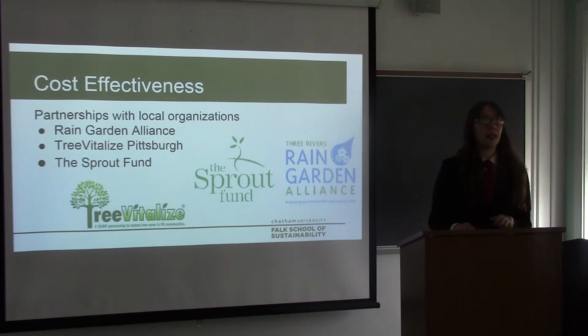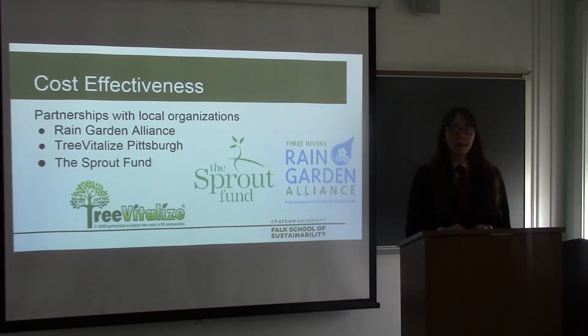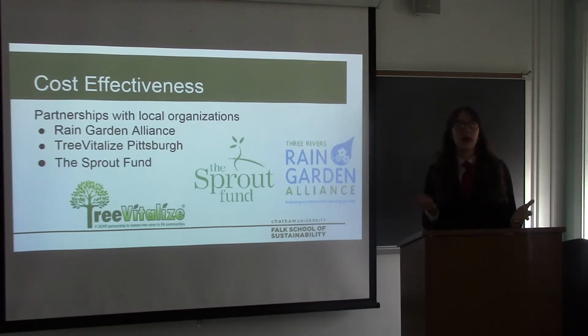So funding can be an issue with a lot of these projects, but luckily Pittsburgh has a plethora of organizations that are willing to help. A few of these are the Rain Garden Alliance, which will come in and help you manage a rain garden as well as install one. And they're a great resource for partnering organizations with other organizations in the area trying to do similar things.